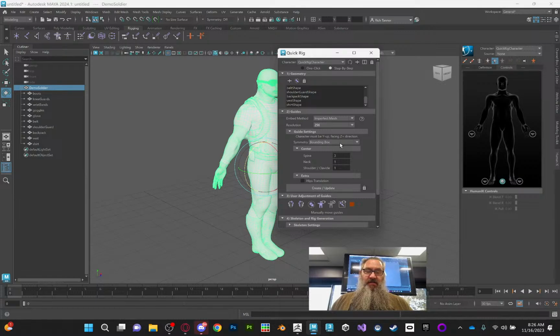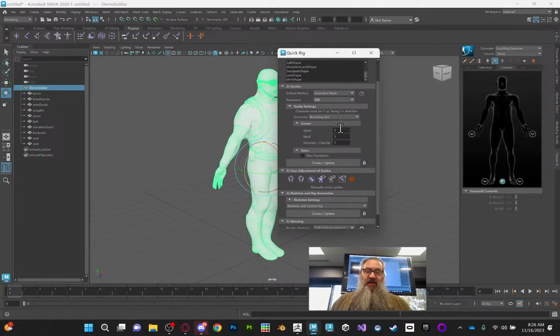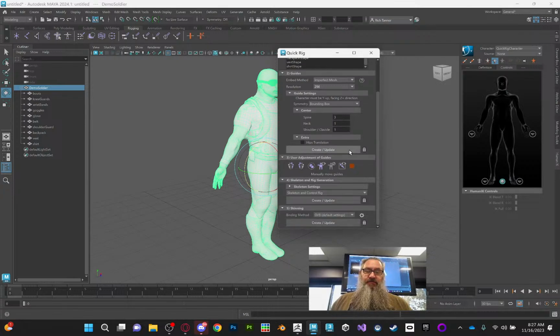Here's my guides. Character must be Y up facing Z plus. Yes, we got that. Symmetry is fine. Center is fine. We'll do 3 points along the spine. Oof, same.